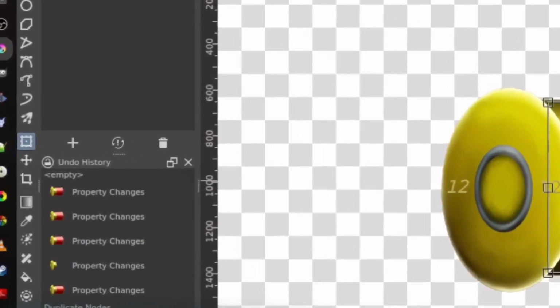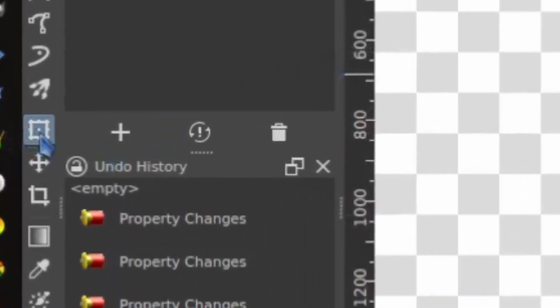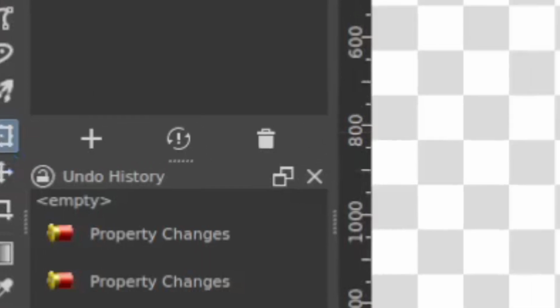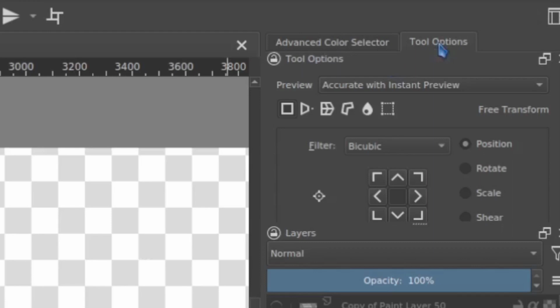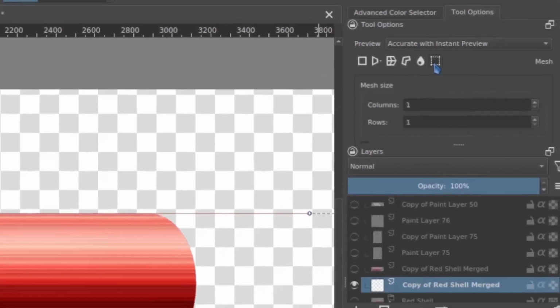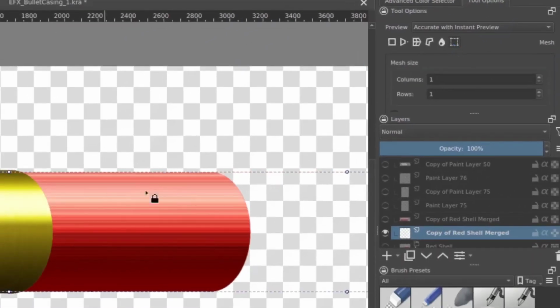So an easy way to do that is actually to use the transform tool. I'll start by clicking on that, and then in the tool options, which for me is over here, it could really be anywhere depending on how you've set up your workspace. I have a video on how to do that, but for me it's up here under this tab, tool options, and I'm going to switch the mode over to mesh. Now, you do have to have it selected already in order to see the options. So make sure you've selected what you're working on. I have my layer already set up here.